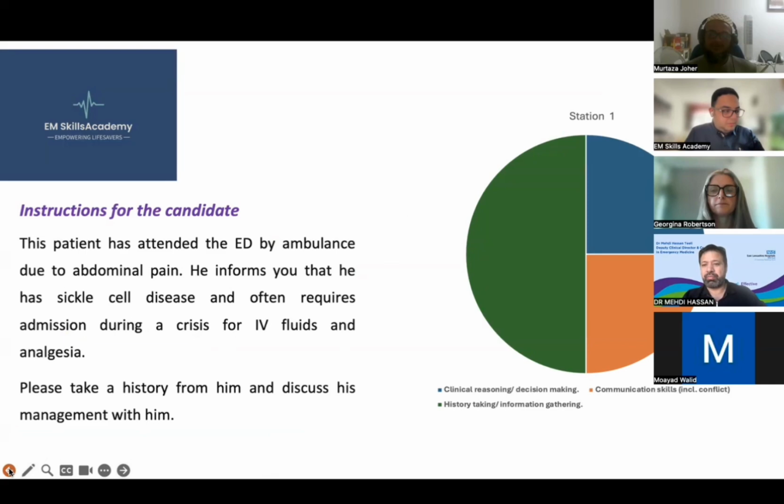He was asking you for morphine. You have to explain first, from information gathering, why he is asking for morphine. This was one of the previous stations in RKM. The station was set like, you say you are a sickle cell patient, then they normally give morphine to a sickle cell patient. But he has given you red flags. So he is a morphine seeker.